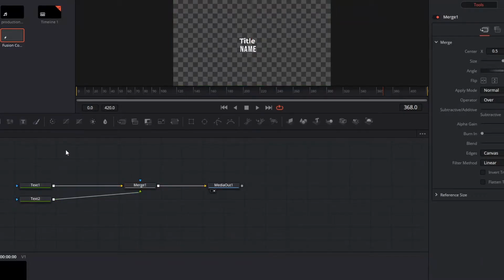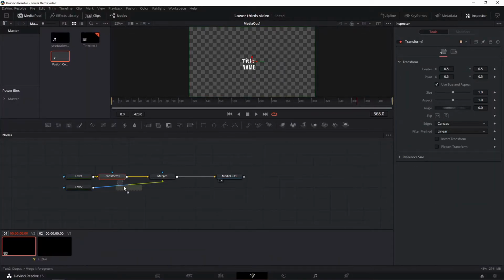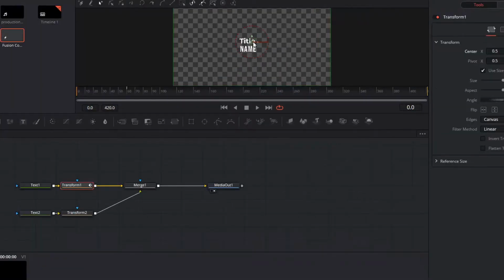When you have your desired text lined up and looking pretty, we're going to add transform nodes to the text. As shown before, the text kind of shoots in from the little line and comes to a rapid halt once it gets to where we want it to be. The easiest way to do this is to find a specific time you want your text to be in this location, set a keyframe, and then move back to the beginning. Once these keyframes are set and you're at the start, take the center X and move the text out of the frame to the left. This automatically creates a keyframe and your text will swoosh in from the left. Repeat this for the second text layer.